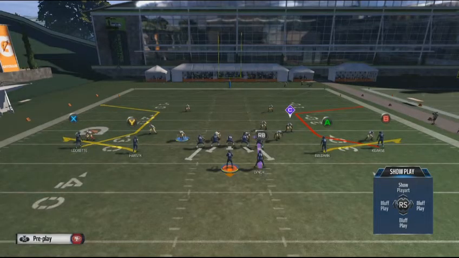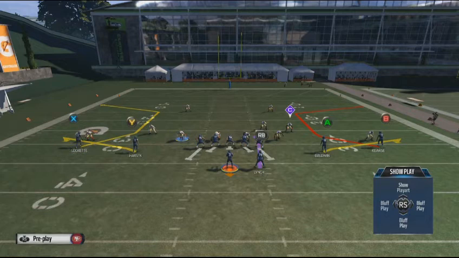And as you can see on your screen right here is what I was talking about earlier. On the outside, you're going to have both these receivers. Here we go with the split end, he's out here, and then we also have the flanker. They're both running those backward C routes, where really what they are is corner routes, essentially, with an inside release. And then to the inside of them, here's the two slot receivers. They're both running flat routes. And then finally, the running back, he's going to run a delayed curl.